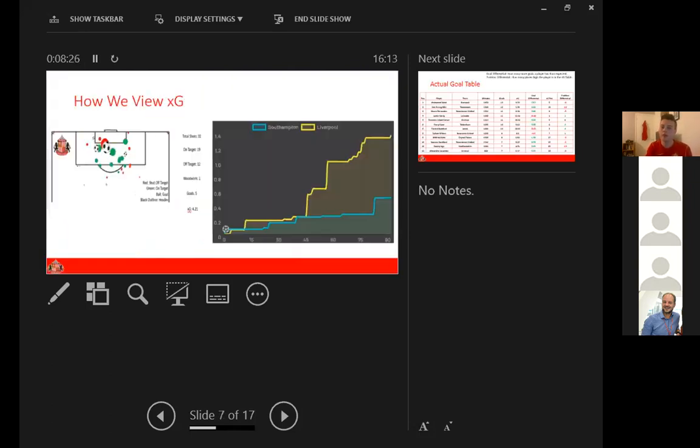One of the downfalls with XG is it's just a number. It doesn't exactly show you what's happened in the game. So I like having a map so I can show where our shots are coming from. It could help players understand better what's high XG, what's low XG, and help understand the theory, but also understand where we're getting more success. So obviously on this map here, there's a lot more shots on the left hand side inside the box. So it maybe shows that that's our strong area to work the ball.